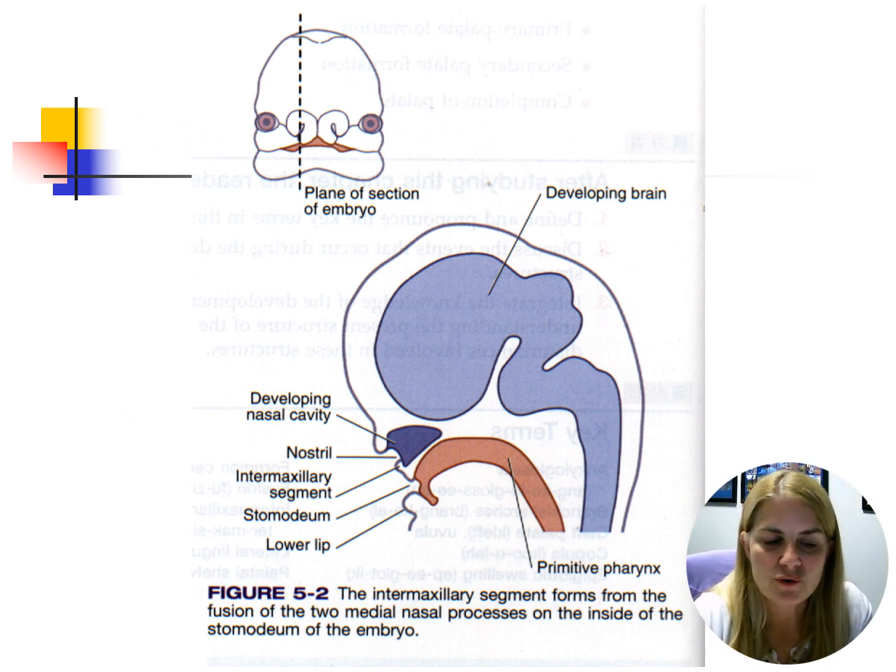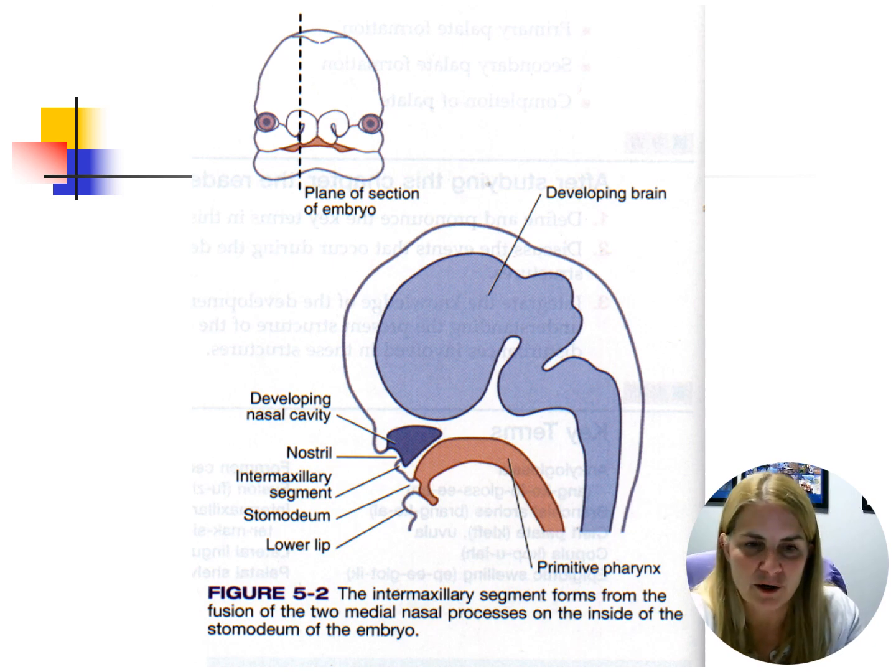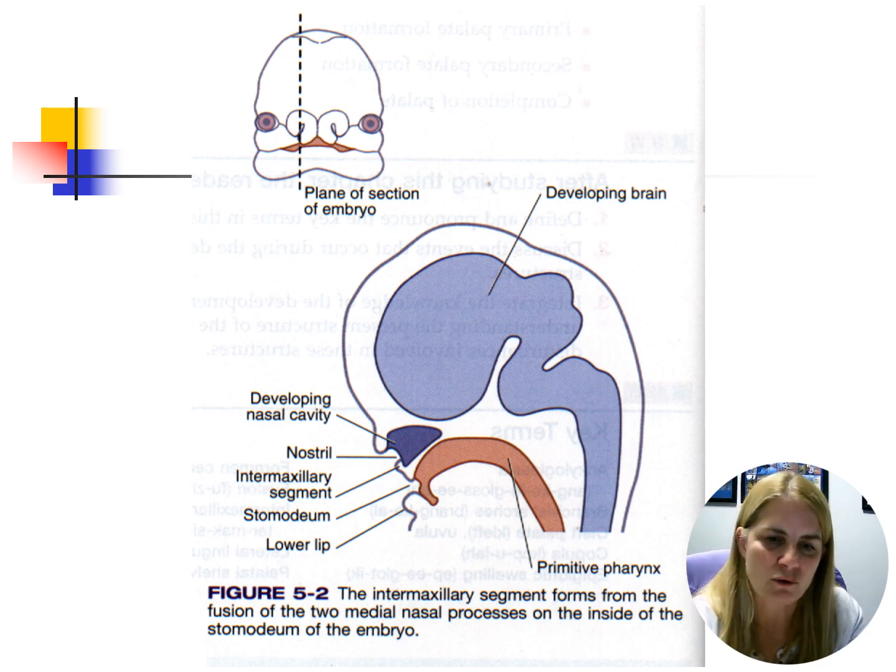In the top picture, you can see the medial nasal processes coming together and starting to fuse. And remember, I told you they're going to kind of tuck up to become the intermaxillary segment. You can see the intermaxillary segment, the stomodeum starting to take shape, which is our primitive mouth. You can see the lower lip starting to take shape in the actual brain area. You see the primitive pharynx right there, which is the endoderm portion, and the ectoderm is on the outside towards the front of the stomodeum.